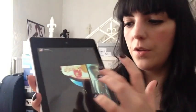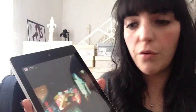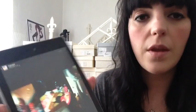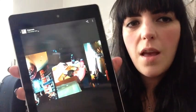So there we go. You can get back into the album and you can scroll through. Again, these are just pictures of nothing that I took at the event. So yeah, it's a really nice interface. It's also got video camera. So I'll have to try the video camera out for making a YouTube and see how it is. If you didn't know, I always use my iPhone to do that.